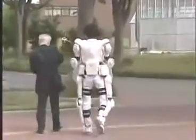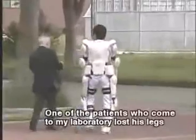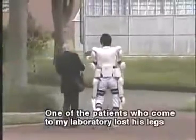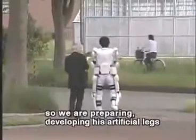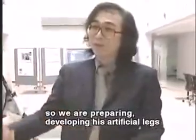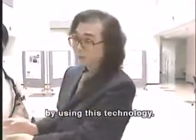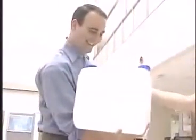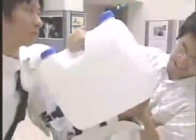After that, the challenge will be helping people who've lost control of their limbs climb on their own. One of the patients who came to my laboratory has lost his legs, so now we are preparing and developing artificial legs for him using these technologies. Developers expect that when the suit becomes commercially available — they hope within the next few years — it will likely cost somewhere around $20,000.